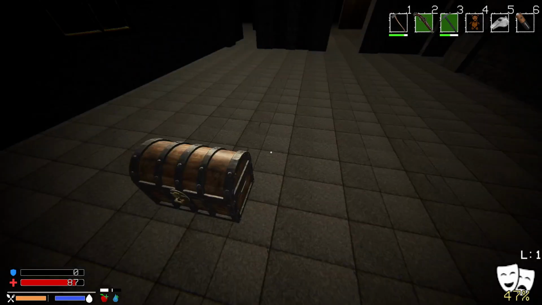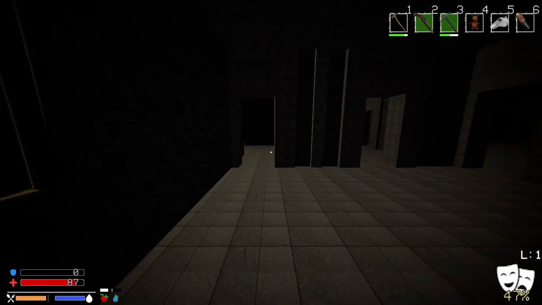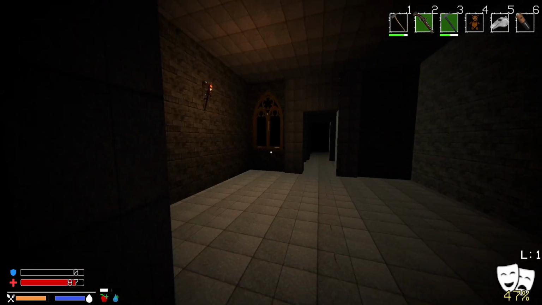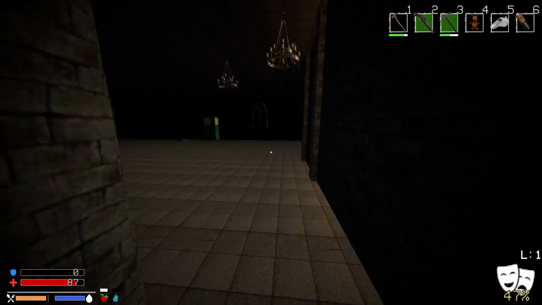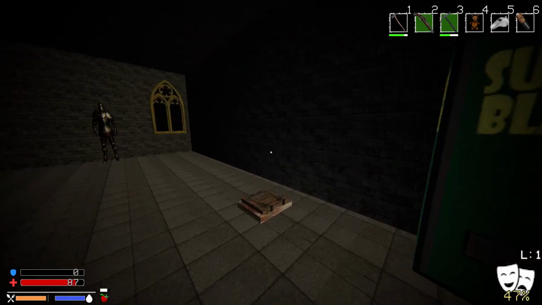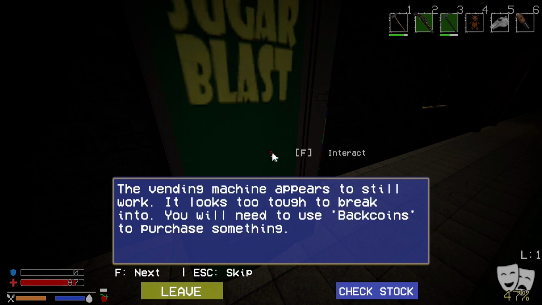Yeah, this is the locked chest room. I guess we don't have lockpicks, but you could figure something out. I mean, come on now. We're back to the toilet paper. Vending machine, awesome. Wait a minute, this was not here. This is the beginning room. You weren't here, you liar. Okay, the vending machine appears to still work. It looks like enough to break into. You need the back one to purchase something.